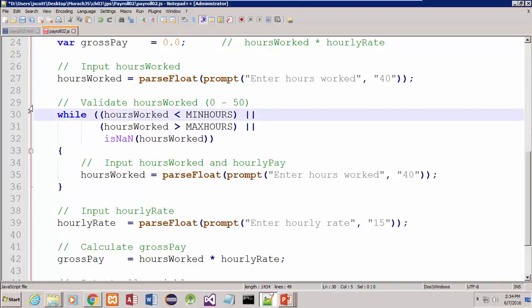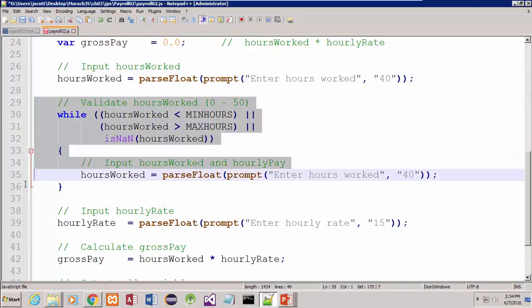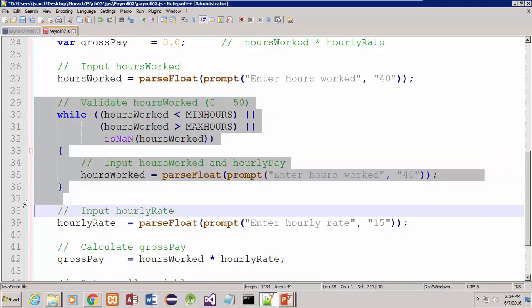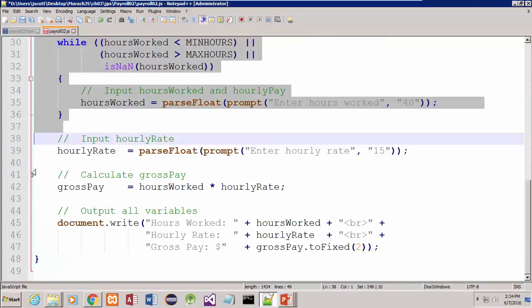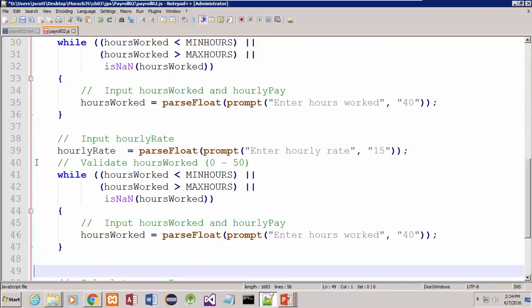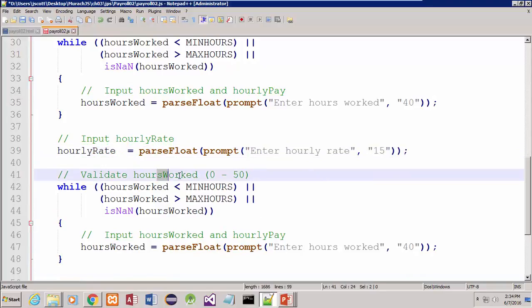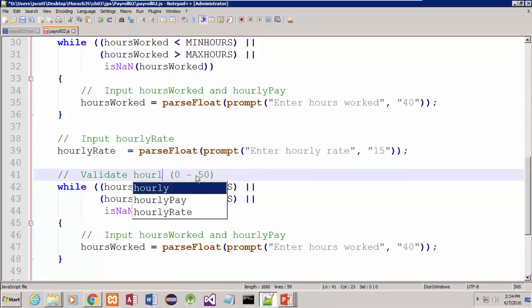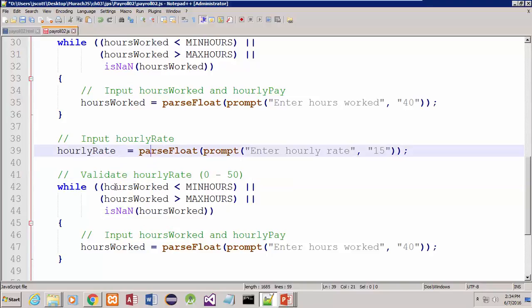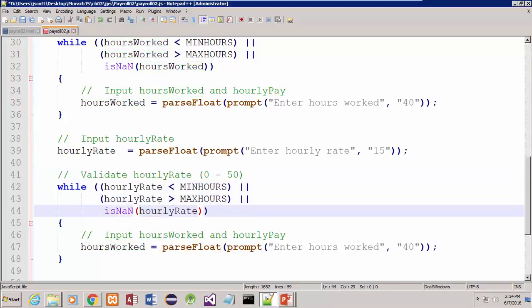All right, I'm just going to steal all this code here. If I keep typing and typing, this is just going to be too long of a lecture. So I now want to validate, but I've got to change this. I want to validate the hourly rate. So that'll become hourly rate, hourly rate, hourly rate, and this will be min rate.